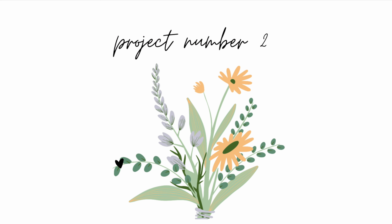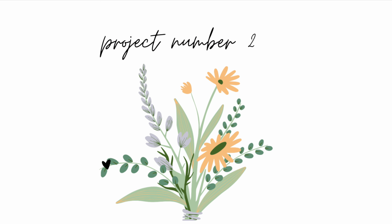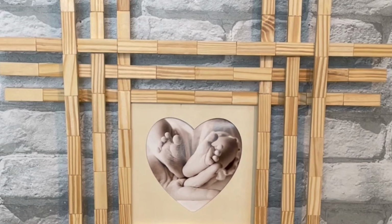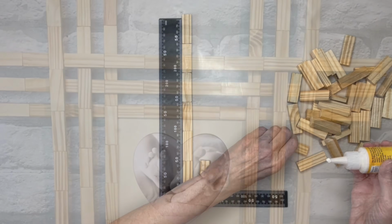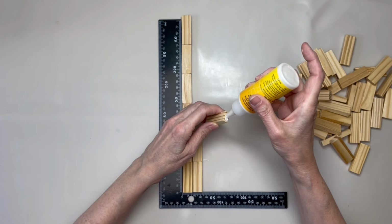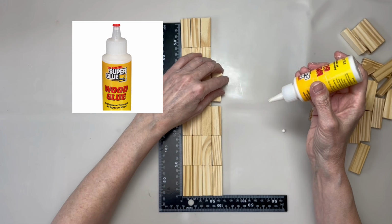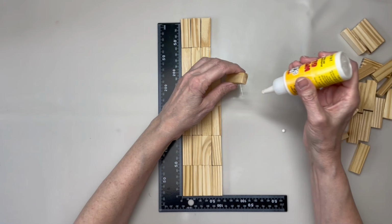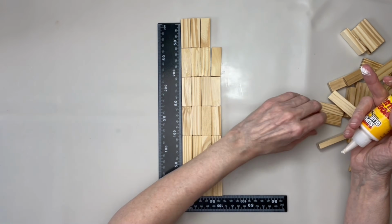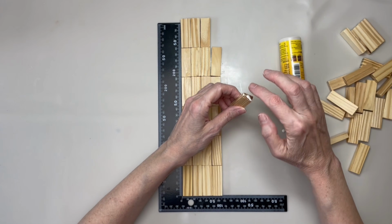The second project is wall decor that can also be used as a picture frame. I'm going to show you how to make it as a picture frame with a frame that I got at Dollar Tree. This project takes 120 blocks total. Start by gluing 5 blocks end to end and making 24 sets of these. And please ignore the fact that I'm gluing 6 block sets in the video.